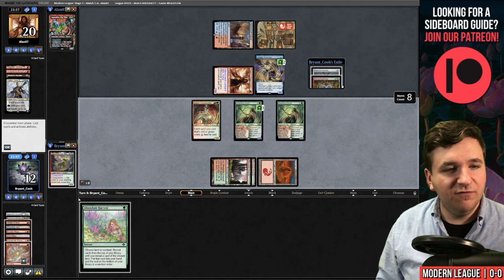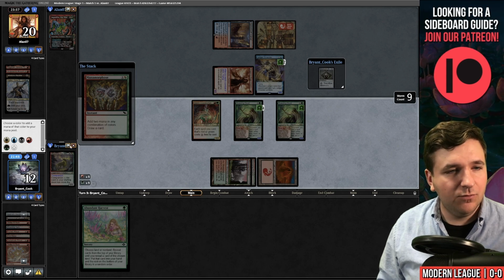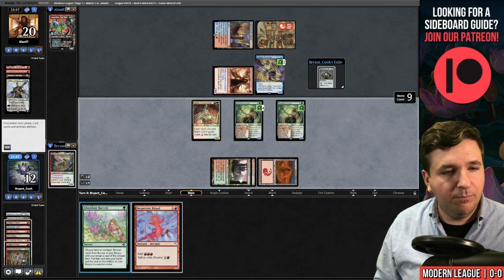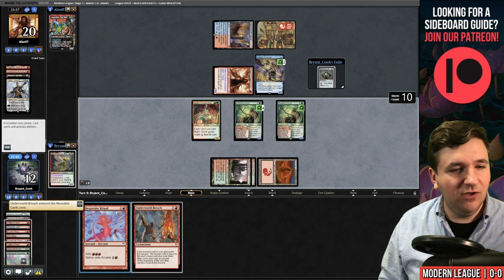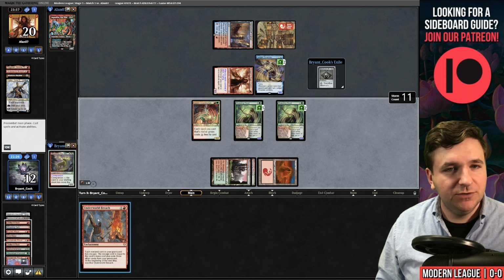And now Manamorphose. Let's do red-green. Yeah, I think red... Okay. We will... Abundant Harvesting, non-land. Underworld Breach was a perfect reveal. I think we just won the game. Okay. Play Breach. I love it.